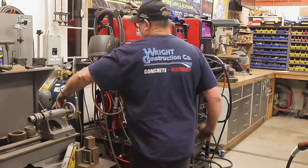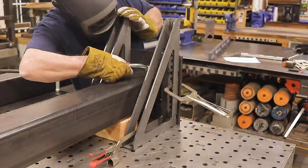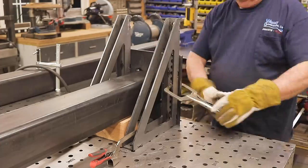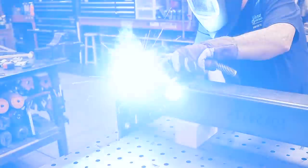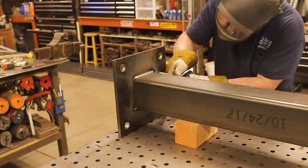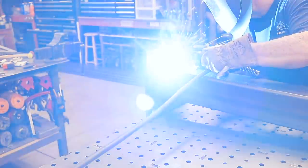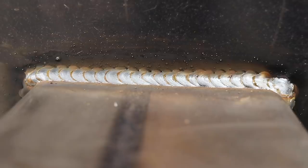First thing I'm going to do is fire up the HTP Propulse 200. I'm going to be MIG welding the first pass — just tacking all four corners and then MIG welding the first pass around, then capping it with some dual shield flux core. For those asking about settings: right at about 375 inches a minute and about 21 volts. It's 35-thousandths wire. Some of the welds right there — everything worked out really good.